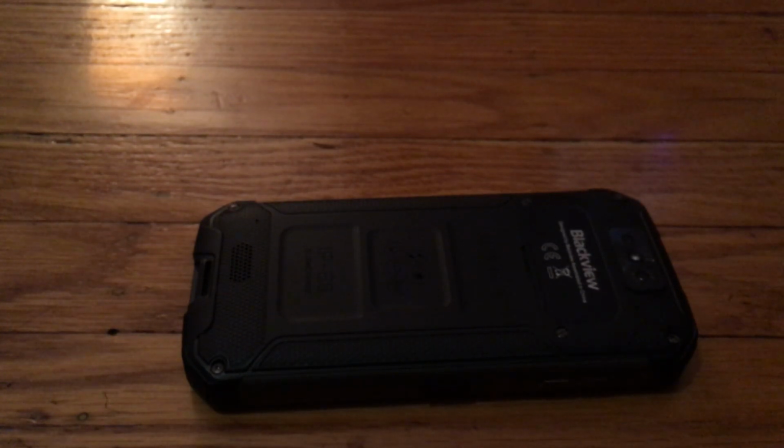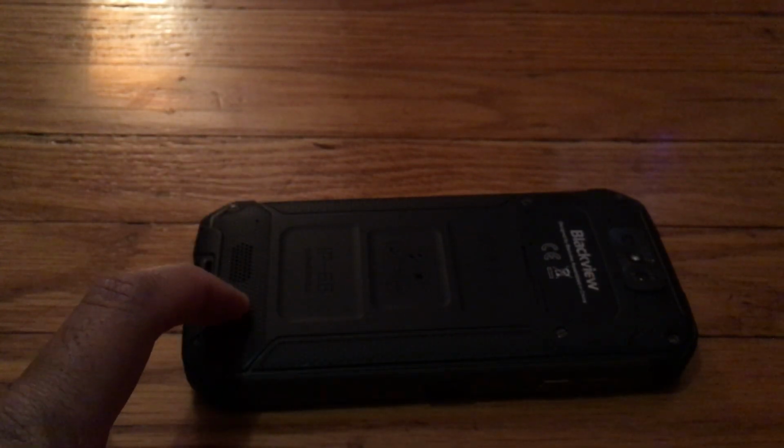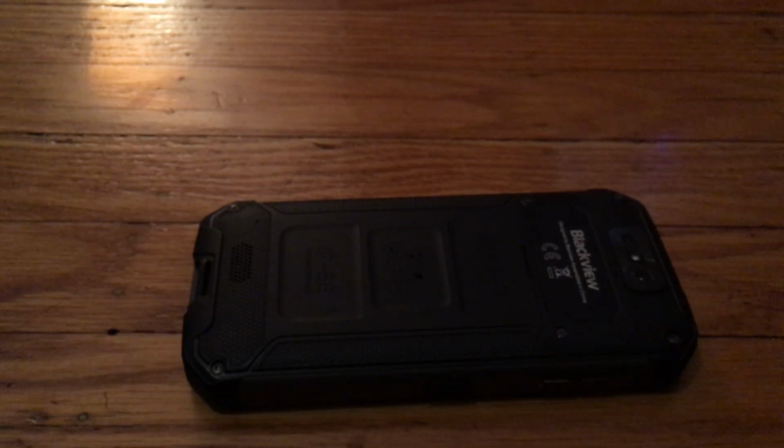Always having the ability to know that I could get through the day, no matter how often I use this phone, with some battery power left over. So that's the beauty of this. In situations where, say, you're going camping for the weekend, you charge this up to 100% and you can use it throughout the entire weekend and still have battery left over.